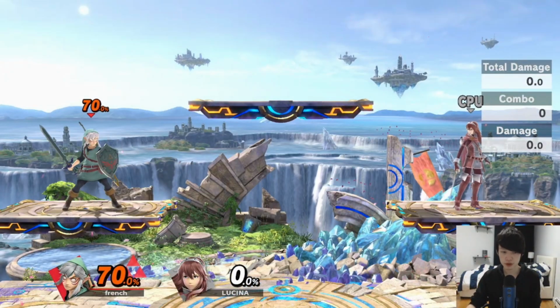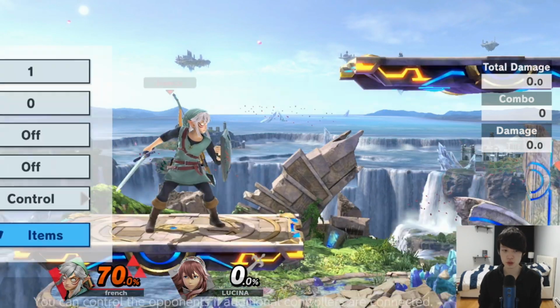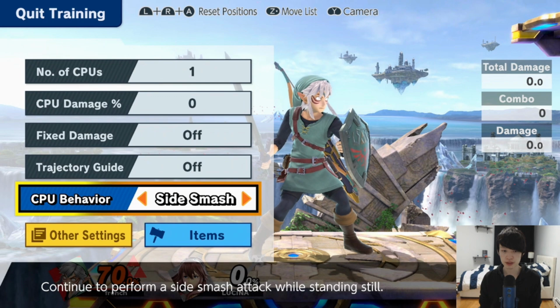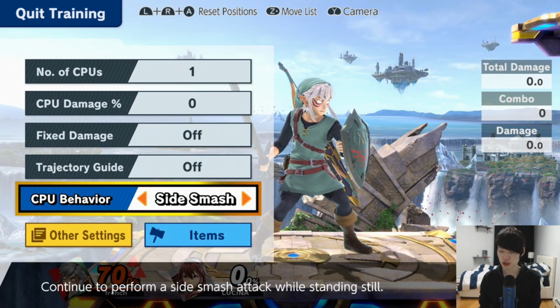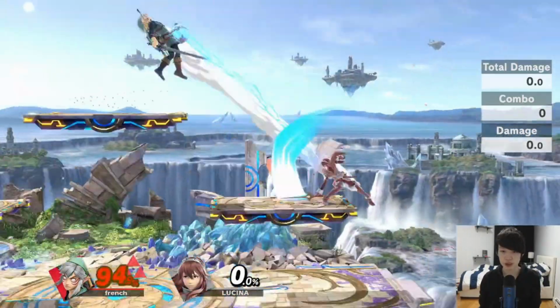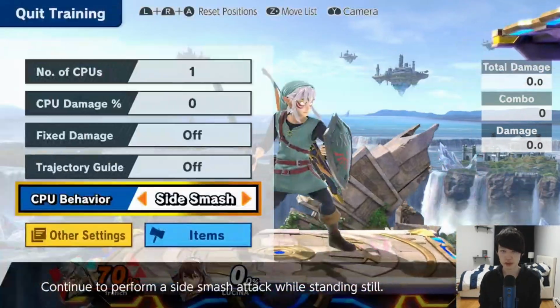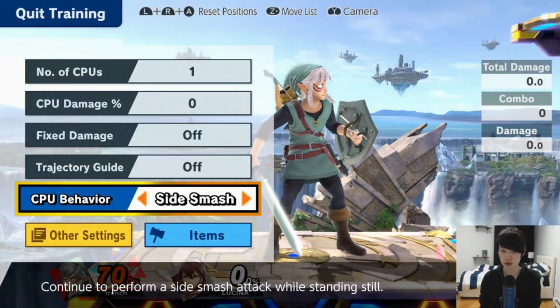Okay, the next bomb recovery you need to know is the tumble recovery. I'll just demonstrate real quick what it looks like. This is when you actually have a bomb in hand already, so it's when you do get hit first. You get hit and then I Z drop, boom. See, when I was in tumble, I was able to do the bomb recovery.